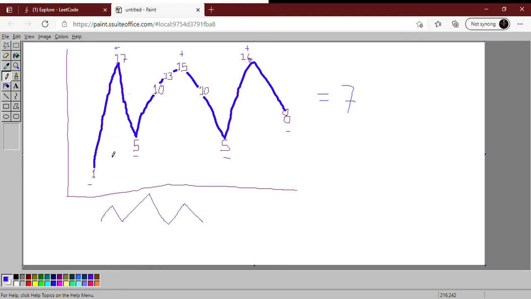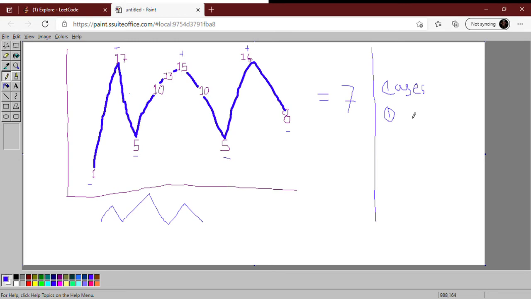As you can see, we have to count the peak elements from both the downwards and the upwards. If you look closer into this problem, we are going to have 3 cases. In case 1, the first element is going to be lesser than the next element.